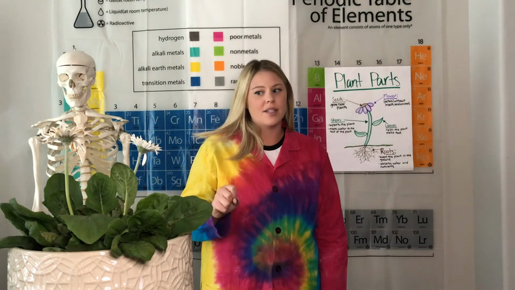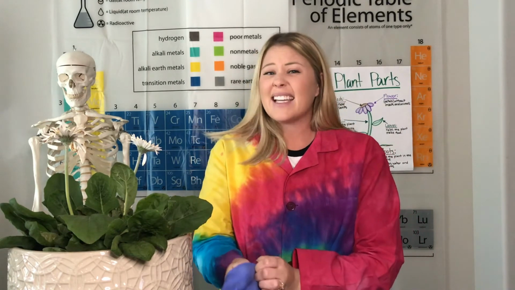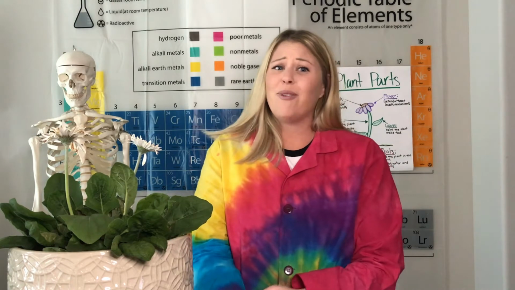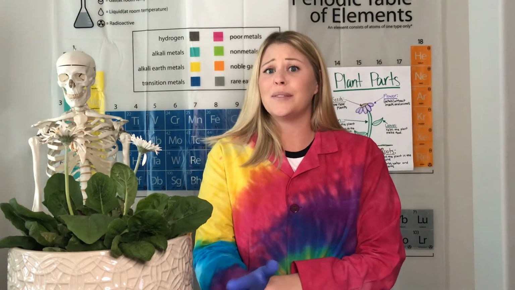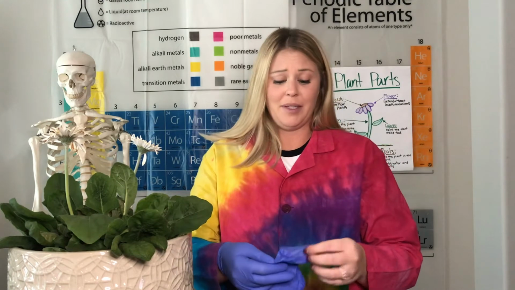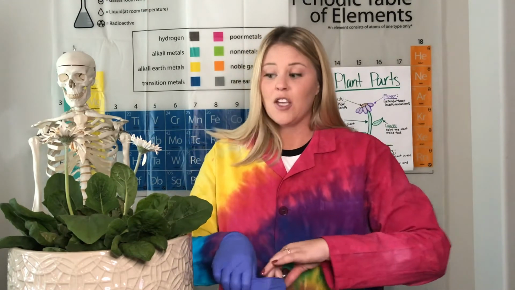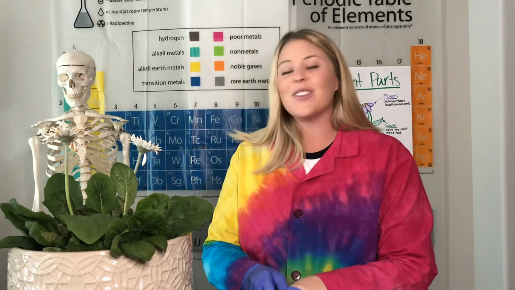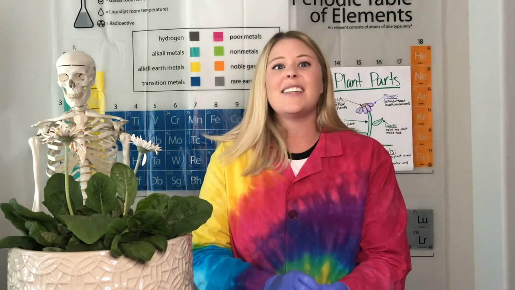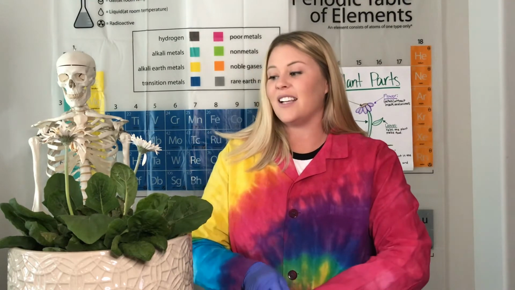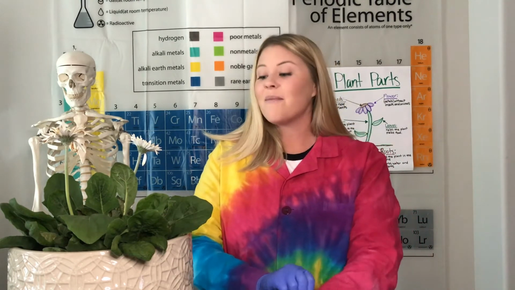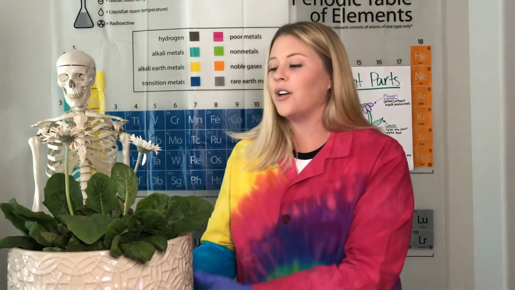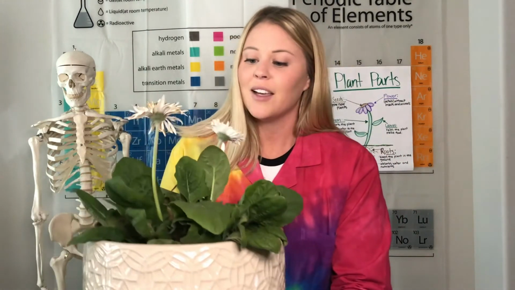So scientists, let's take a look at this plant. So first and foremost, this is what's called a Gerber daisy. It's a summer plant. It likes heat and it likes sunshine. And unfortunately, the temperatures are starting to get cool. And this poor Gerber daisy doesn't like that. So, for the sake of science today, we're gonna take the Gerber daisy out of the pot, out of the dirt, and we're gonna take a look at its roots, we're gonna take a look at the leaves, we're gonna take a look at the stems and the flowers, okay? Now I mentioned earlier, this poor Gerber daisy needs some water, okay?